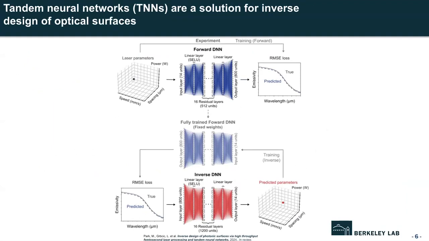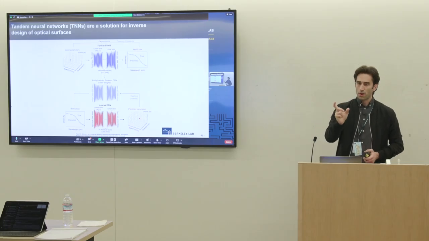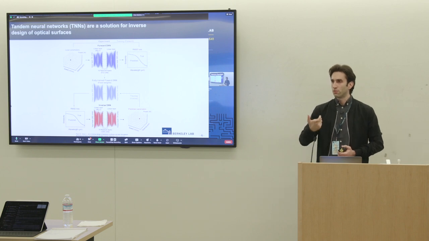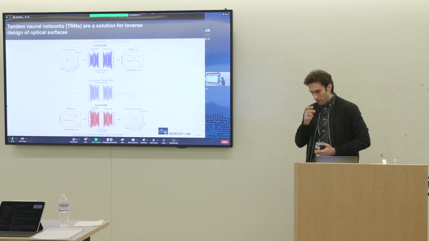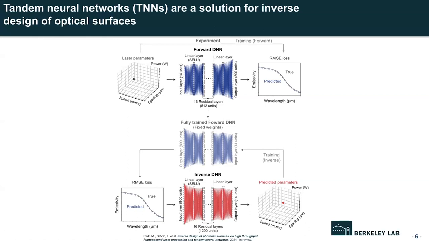We use the tandem neural network approach. You can see it's segmented into these two major parts. The top part here, what we actually do first, is train a forward model that maps the laser parameters to the spectral emissivity values. We do not have a complex one-to-many relationship in this case, and we can get a highly accurate forward model. When we get a highly accurate forward model, we use it in this tandem learning approach with the inverse model. The major task that the forward model has, as you can see in the bottom part of the figure, is that it checks if the inversely predicted parameters map back to the original input value, that is spectral emissivity.